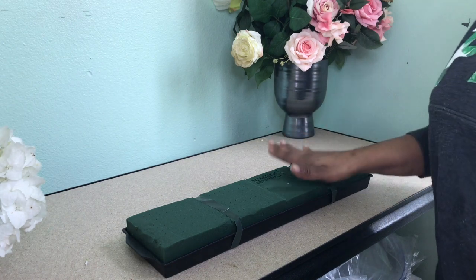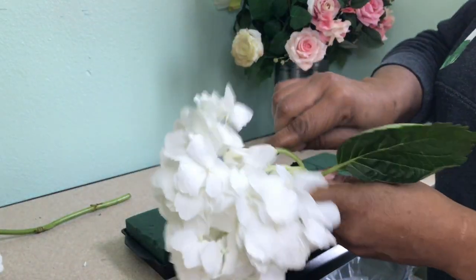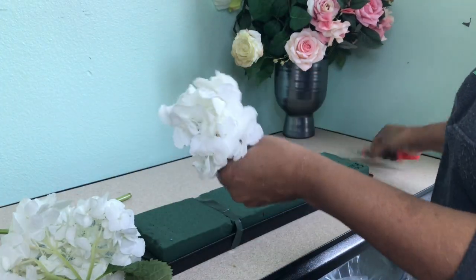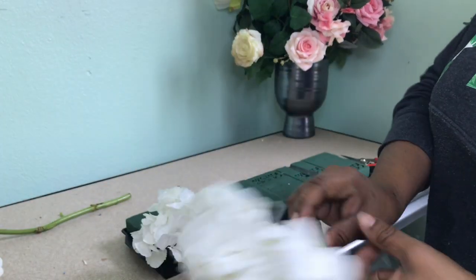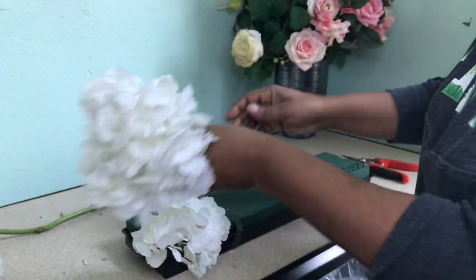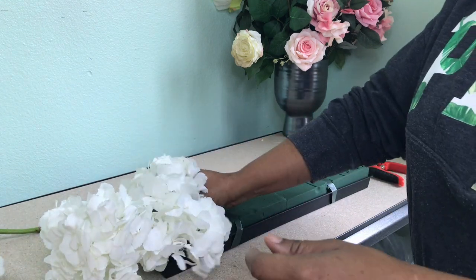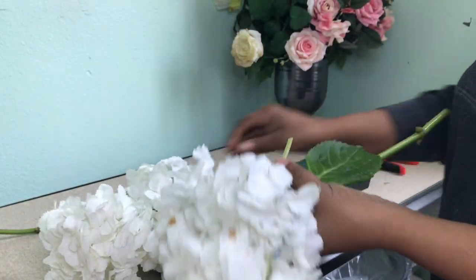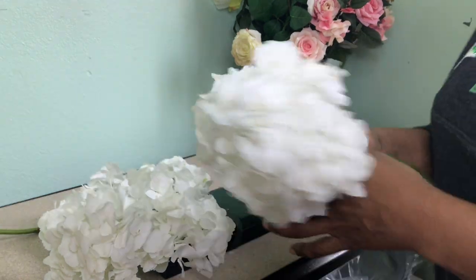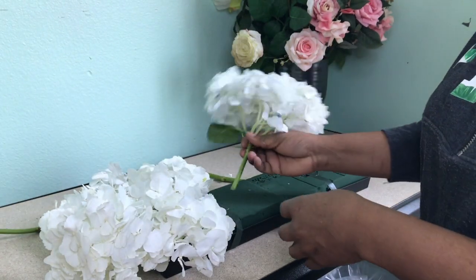Now what I'm going to do is put in my hydrangea. I've got to look, because I may end up pulling off the actual stems and putting it in, because I don't want it round and fat. I want it, like I said, low. So that's probably what I'm going to end up doing, pulling off some of these and just snipping it and putting it in here. So we'll see how it looks just doing it like that.